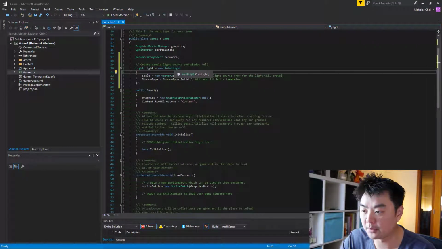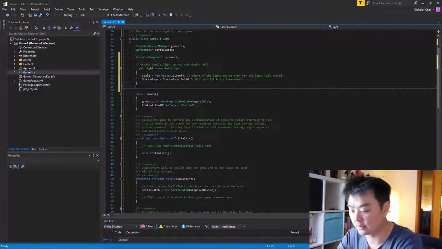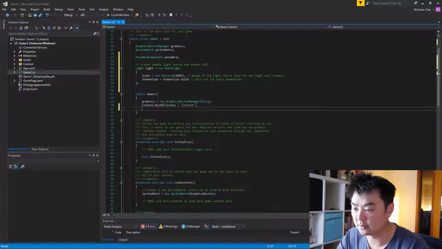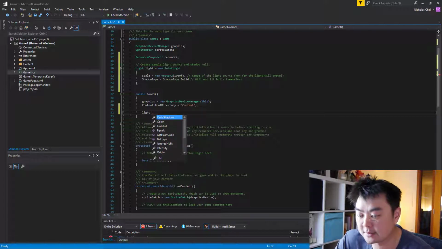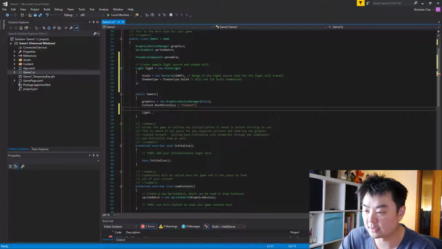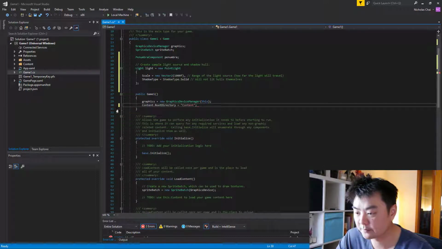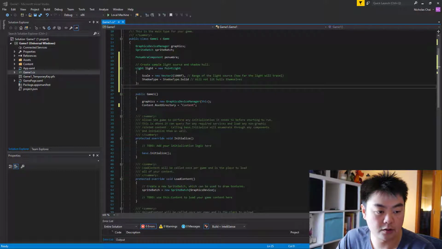We'll just start with the point light here. There's a few things you can change with it. If you have a look inside the library here, you go light. You can change the color, you can set a boolean whether it casts shadows, you can enable or disable it, and its position. All of these are public, so you can set all these different values here. But we'll just go with the default one for now, so that's just light. Maybe we'll mess around with it later if there's time left in the video.